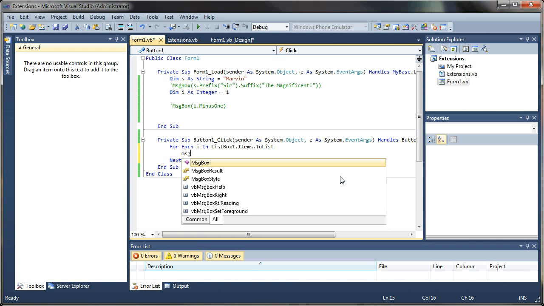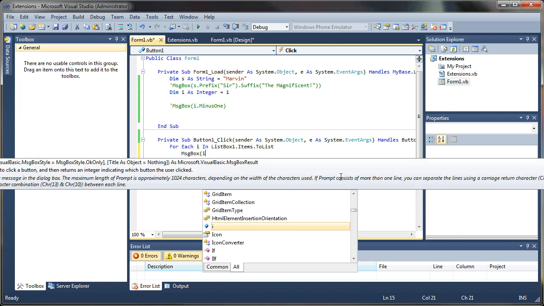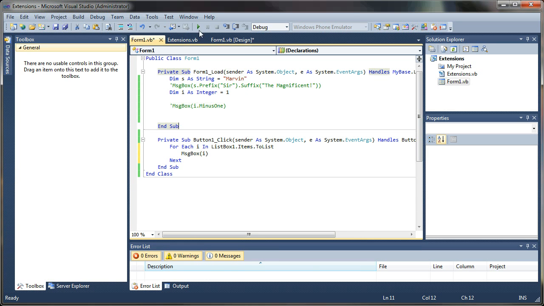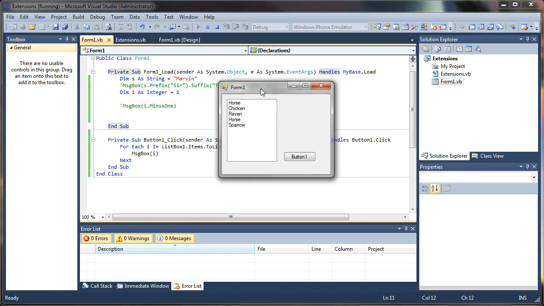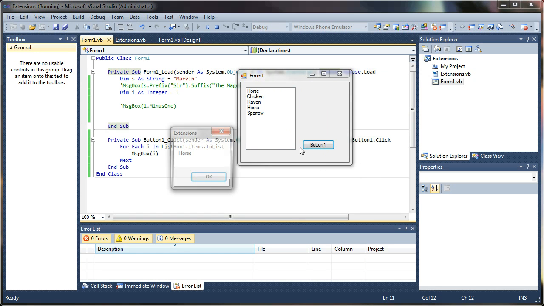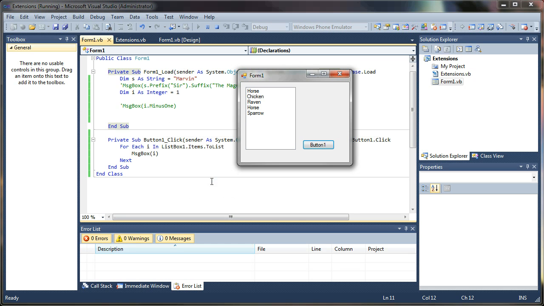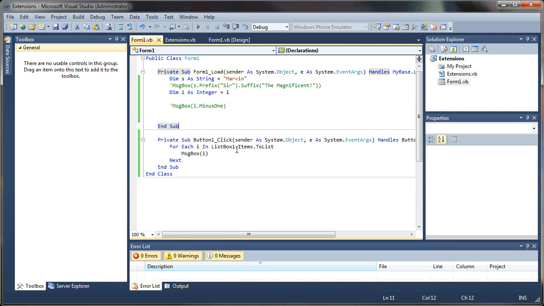Say MessageBox(i). And we'll go ahead and run that. We'll hit our button, and now it should loop through that list and show each critter in the list. So that's working properly. We weren't reporting the items directly from the list box, rather we were copying it to a list and reporting what was in the list.